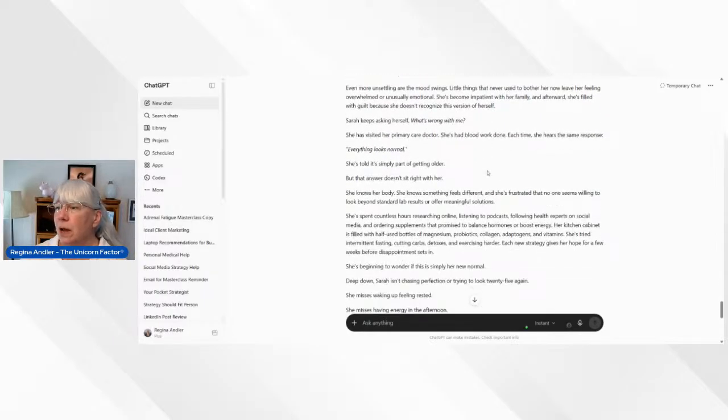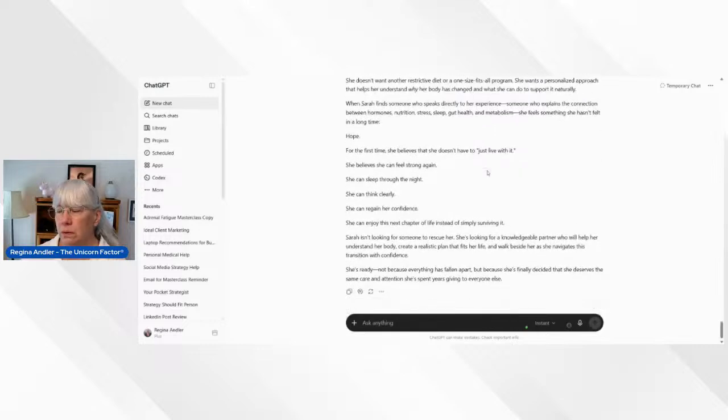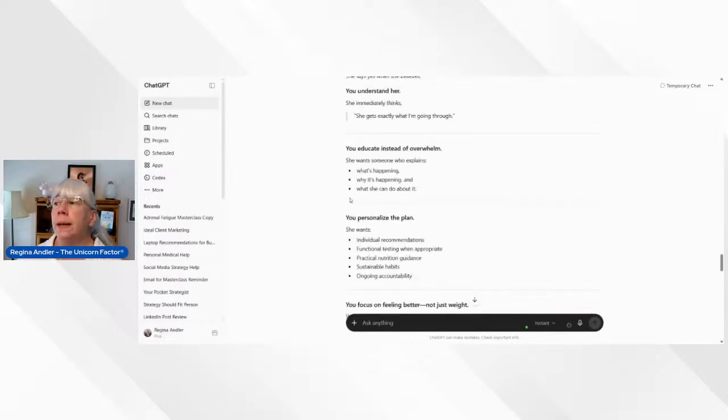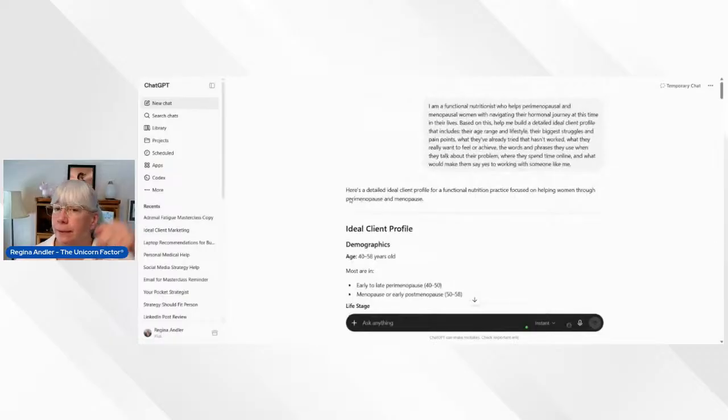This goes in, look at this. It goes into a whole list of things about this ideal client. This is where the magic of this one little prompt that I'm going to put underneath here. Who are you? That's what that prompt provided for us. So, do you really know who your ideal client is? If you aren't that clear on your ideal client, I challenge you to run this prompt and see what it gives you for your ideal client.